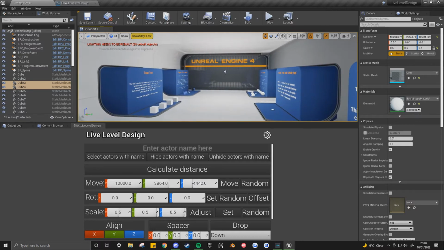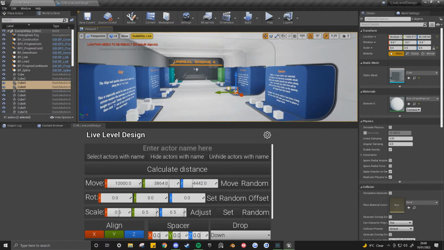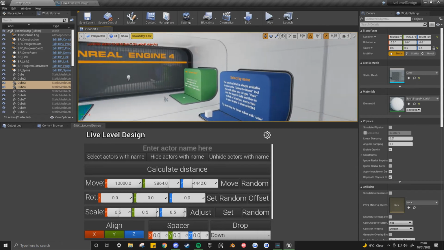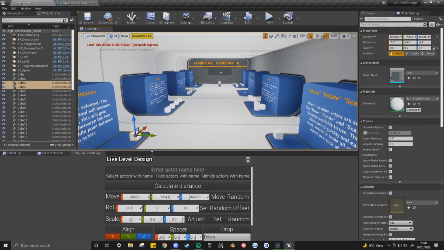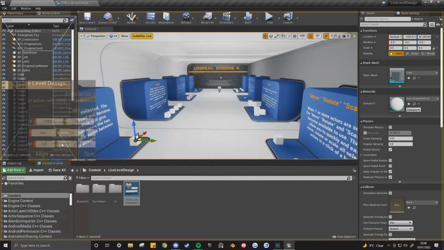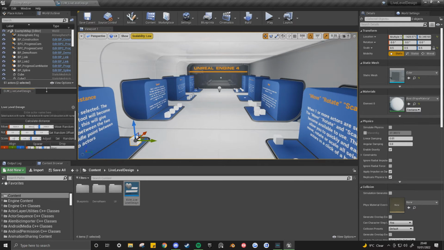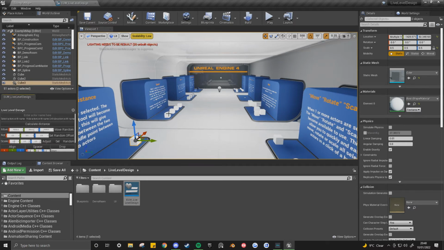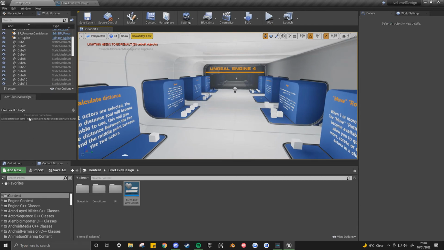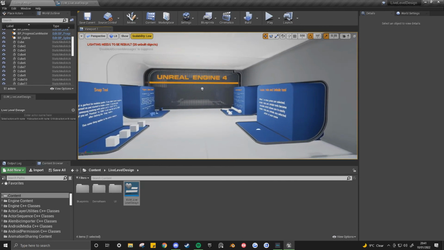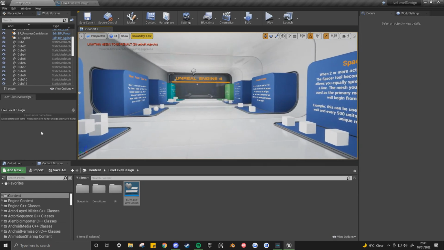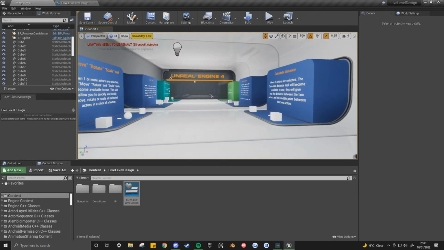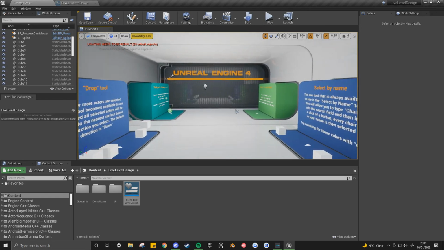Most of these tools have been taken from my other game asset called Level Design Toolkit. The main reason behind me putting this together is that Level Design Toolkit is typically used like this, where it is taking up quite a large portion of the screen. So I wanted to make a new tool which allows you to sort of put it in the corner. It can be quite small, and then also it will adjust what tools are inside the toolkit itself based on what you've got selected. So we don't want to have buttons on screen that aren't actually currently used, like for example the calculate distance is no longer available because we haven't got two actors selected.